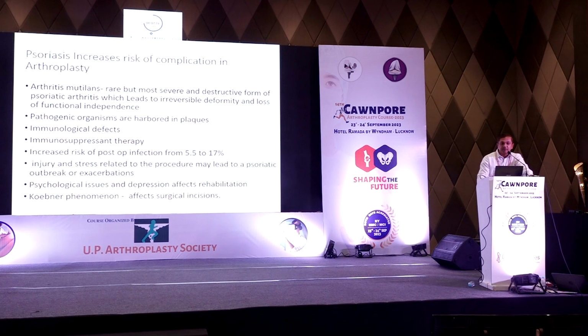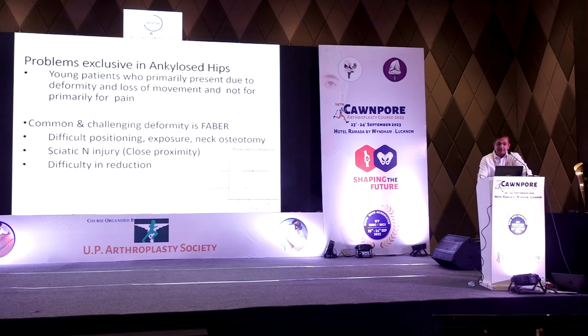So this patient has multiple problems. He was having arthritis mutilans, the most severe form of psoriatic arthritis. So basically, he was on immunosuppressants. Did you stop the immunosuppressants? He was on retinoids and he was diabetic also, on insulin. So what is his HbA1c? Sir, I don't remember, but we controlled it pre-operatively. Then only we did it.